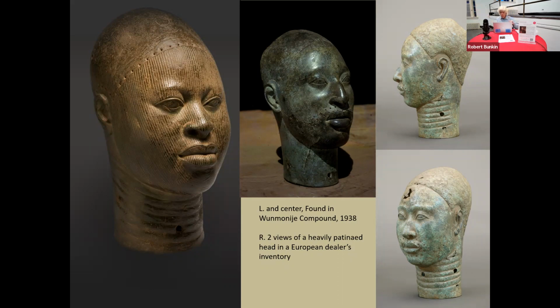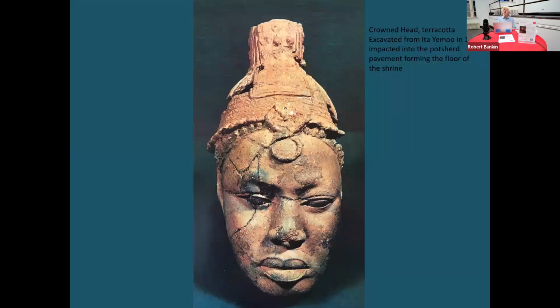But this side, well, I think it's a function of it being a cruder sculpture. These two are masterpieces. The artist who made these, and maybe it was the same workshop, because that's something we don't know, was a very great sculptor. The sculptor who made that is not on that level. It's like the difference between, let's say, Da Vinci and some very skillful but not as good painter of the Renaissance. It's just something about Da Vinci that's beyond. Anyway, this is a bona fide Ife terracotta head of a woman.